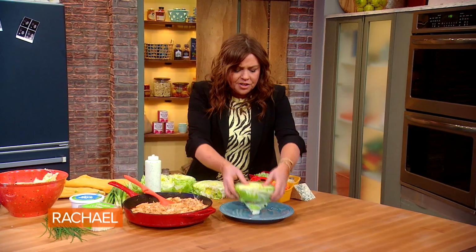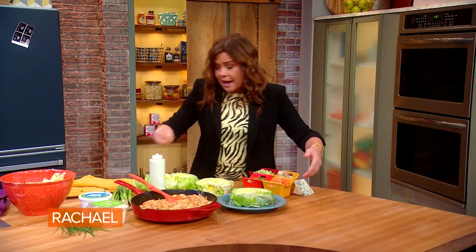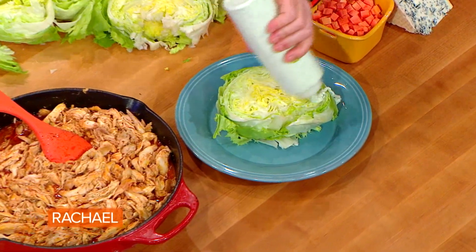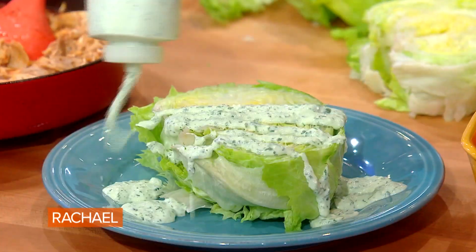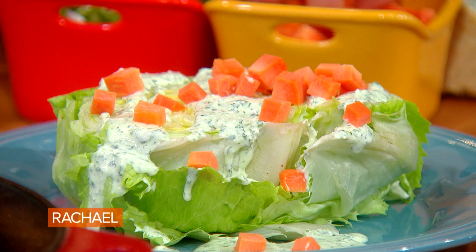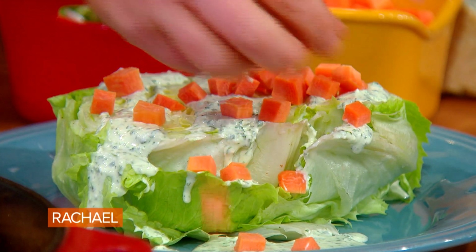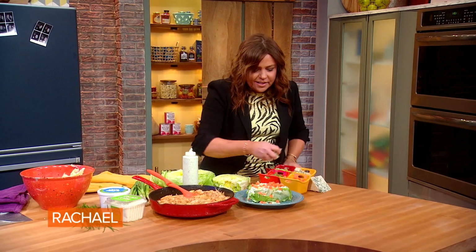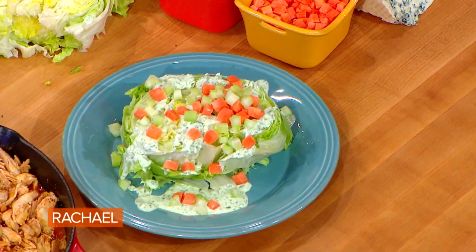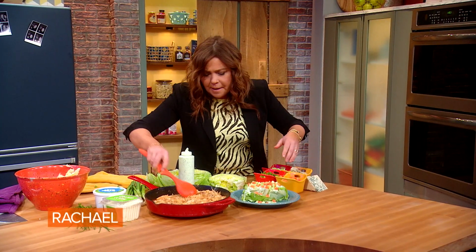So I'm gonna take a wedge, in this case a slab, pop that down, and then put dressing all over that. And then, of course, what do we eat with wings to make us feel better about eating wings? Carrots and celery. So I've got a little chopped carrot and celery to put there into the dressing. Green onion, let's do on top.